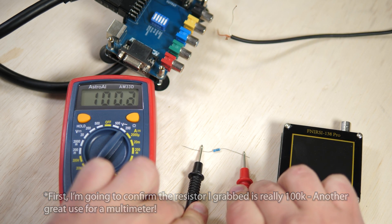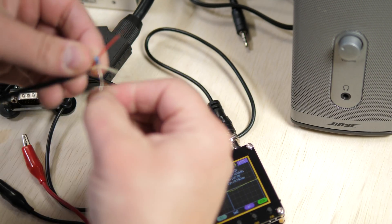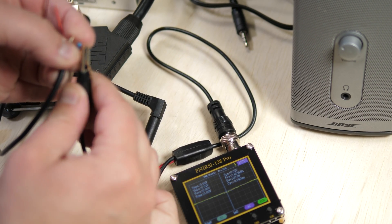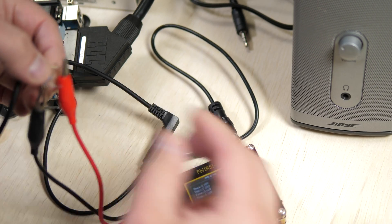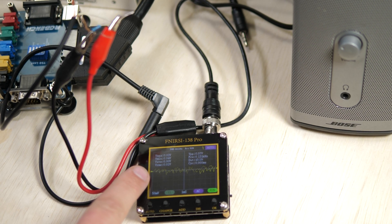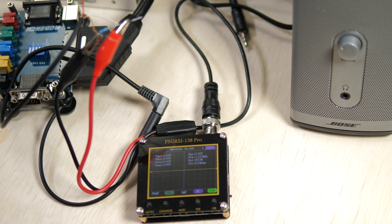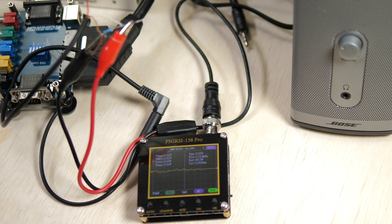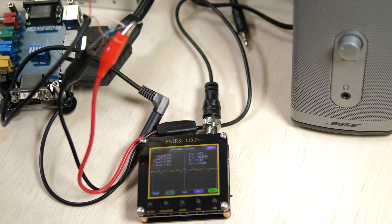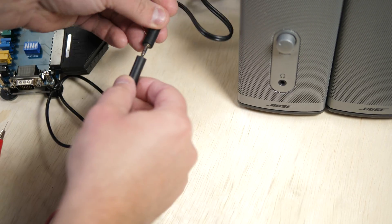Start by powering on your supergun and arcade board without connecting a display or scaler, using a game that has an attract mode that you know plays sound. I'm going to use the RG Bench again as I soldered a basic cable that breaks out audio from the SCART connector right from the RG Bench. Then grab your alligator clips and connect a 100k resistor to ground and the audio signal — this'll mimic a load just like we did with video. Hit auto on the scope, make sure it's still reading DC at the bottom, and mess around with the volume until you see a low voltage signal. I like to raise it up and down a few times to make sure I'm at a part in the attract mode that's playing sound, then lower it all the way down to zero and bump it up until I just see a signal on the screen.